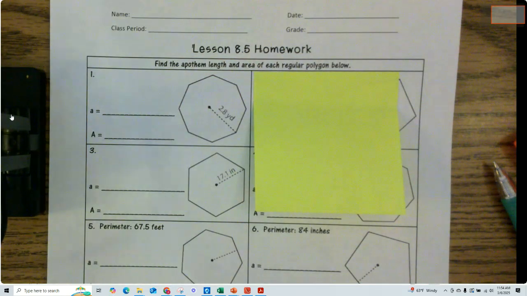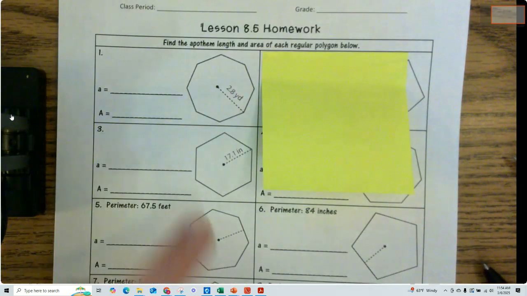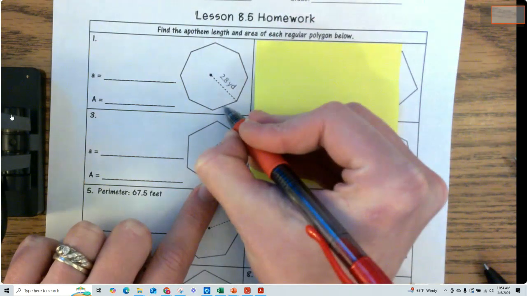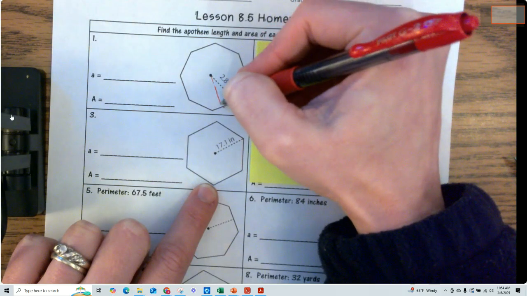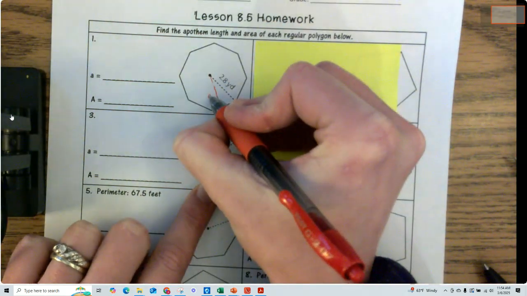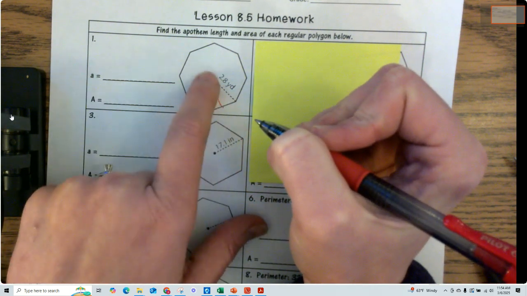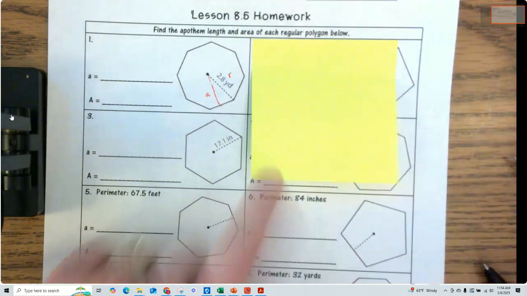Okay, so the first formula is the area when given the radius. Yesterday we talked about the apothem. The apothem goes from the center to the middle of a side. So the apothem on this figure is here. That's the little a that it's looking for. This piece that's labeled from the center to a corner, that's the radius.